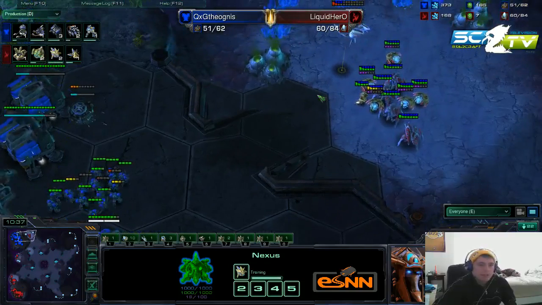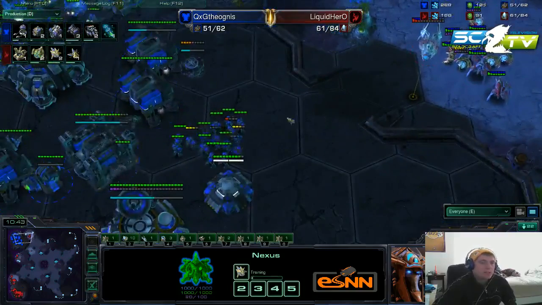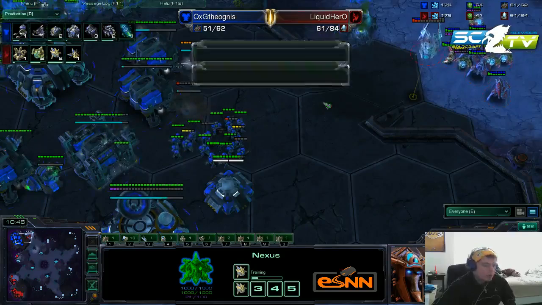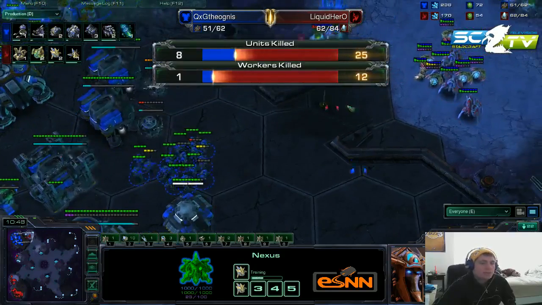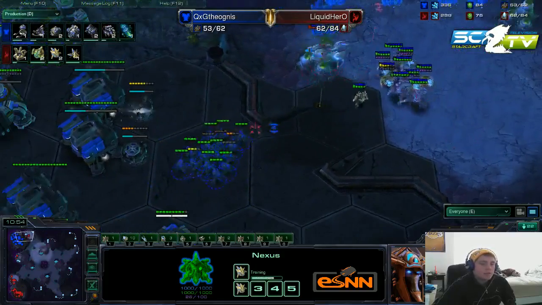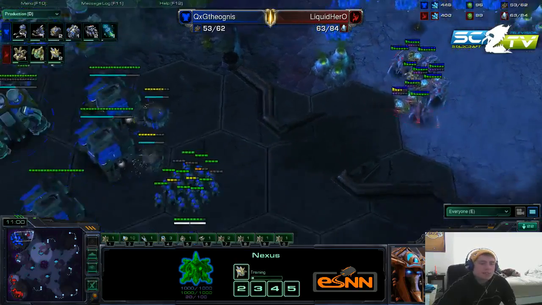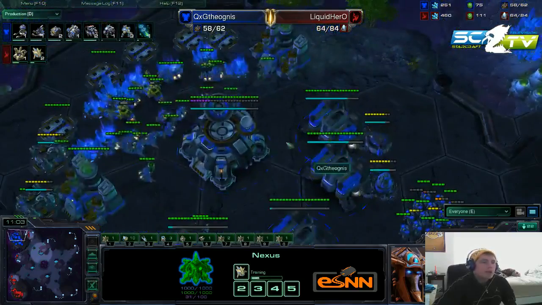Right now we look at supply at 60 out of 84 for LiquidHero, 51 out of 62 for Quantix Gaming, the Ognis. Looking at the kill count, 12 SCVs killed by LiquidHero, only 1 worker killed by the Ognis. And this is just really rough right now position. Hero does have to be careful with his micro because he cannot lose that Void Ray.